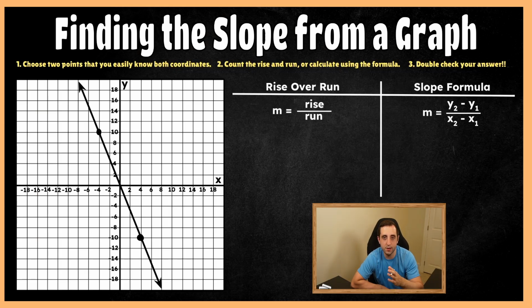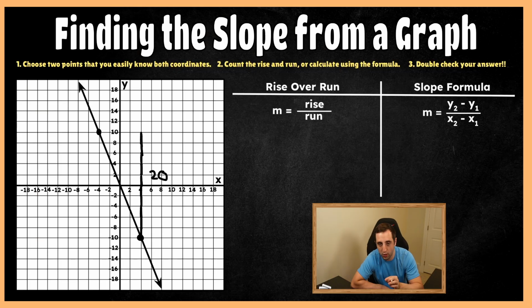Students ask this quite a bit: does it matter which point we start with to calculate the rise over run? Essentially, no. I'll show you that you get the same answer regardless. Let's start with the point on the bottom right of this line. So our rise, we're going from one point to the other. We are rising 2 units, 4, 6, 8, 10, 12, 14, 16, 18, 20 for our rise, or our vertical change.